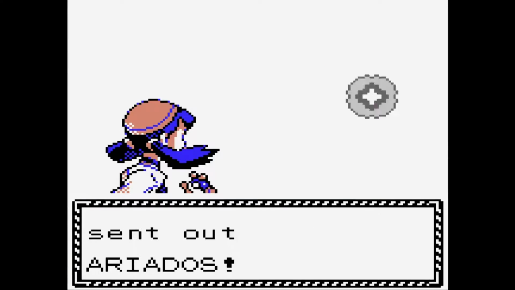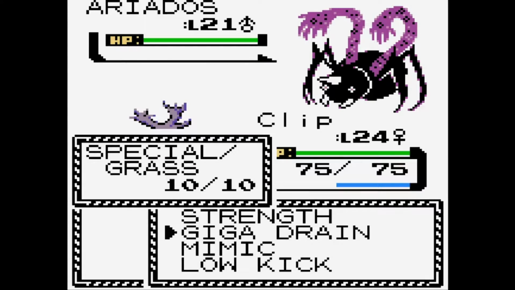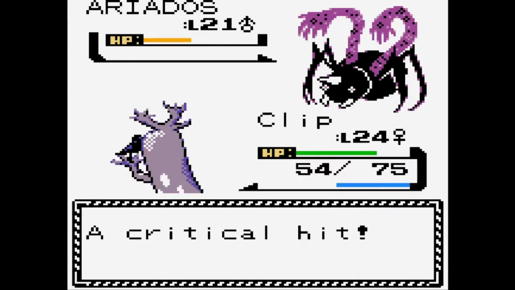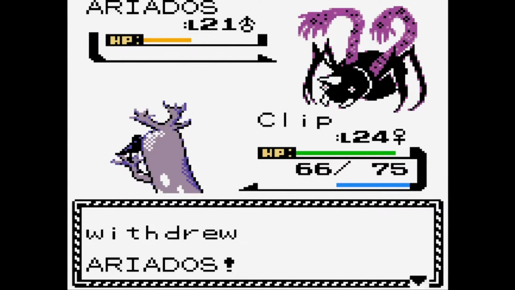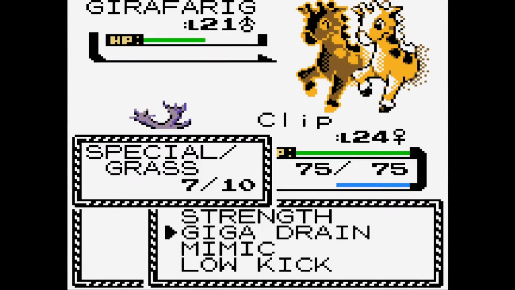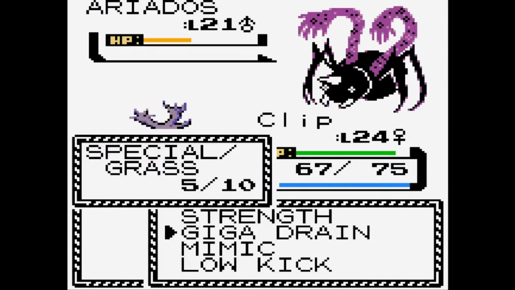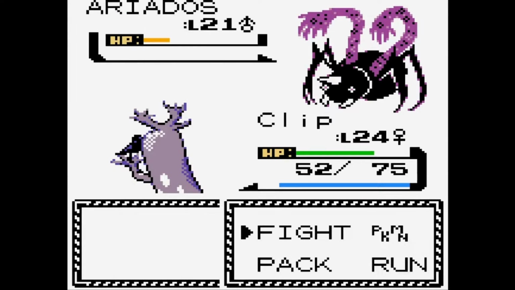I now start Morty's gym. I don't have very many answers into Ariados, so I decided to lead with Clip, and we're going to just spam Giga Drain, mostly just because I don't have anything else. He swaps into Girafarig, who is a Normal Psychic type. I keep going for Drain. It does pick up a KO. He goes back in Ariados. I keep thinking, you know what, let's just keep using Drain.